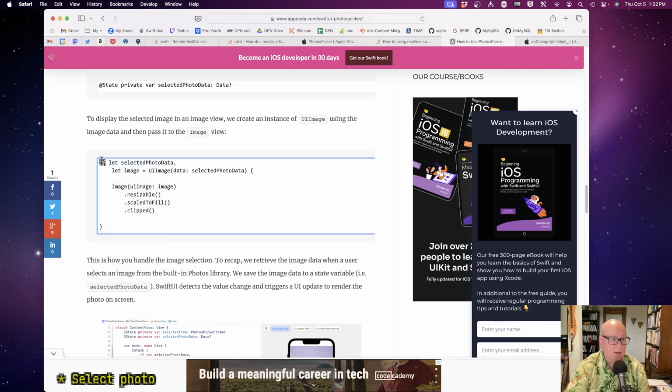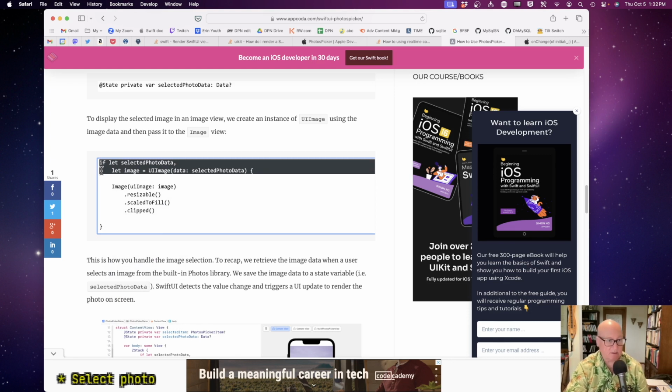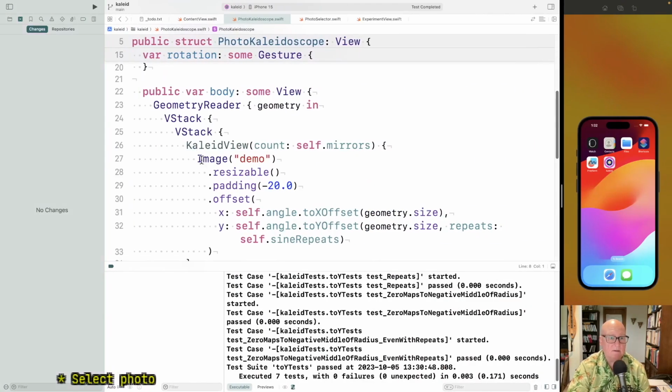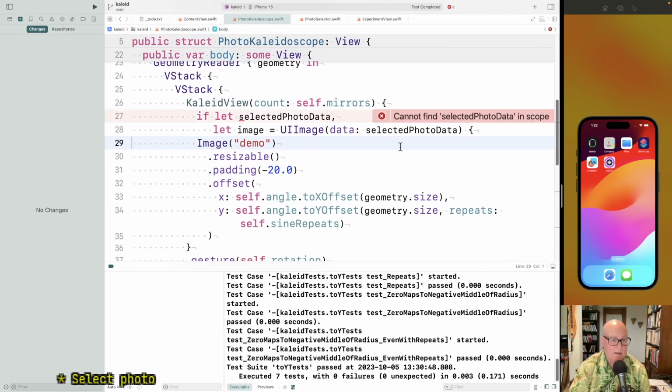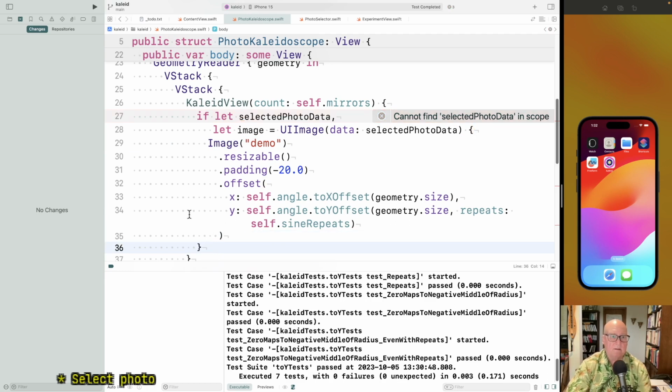But yeah, this is coming around our image. And I guess that's going to be here. And then after our image, is that, right? And this is photo data.